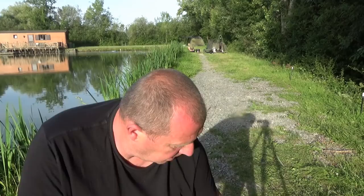Plenty of flavour in the water too. With the pellets, there's lots of different breakdown rates in there. And I quite like that. There's 3mm, 6mm, 8mm pellets. And also I've got some riser pellets just mixed in as well, just so I've always got this 3D thing going on as an area of food as opposed to just lying on the bottom. So that's what I like, or how I like to fish.